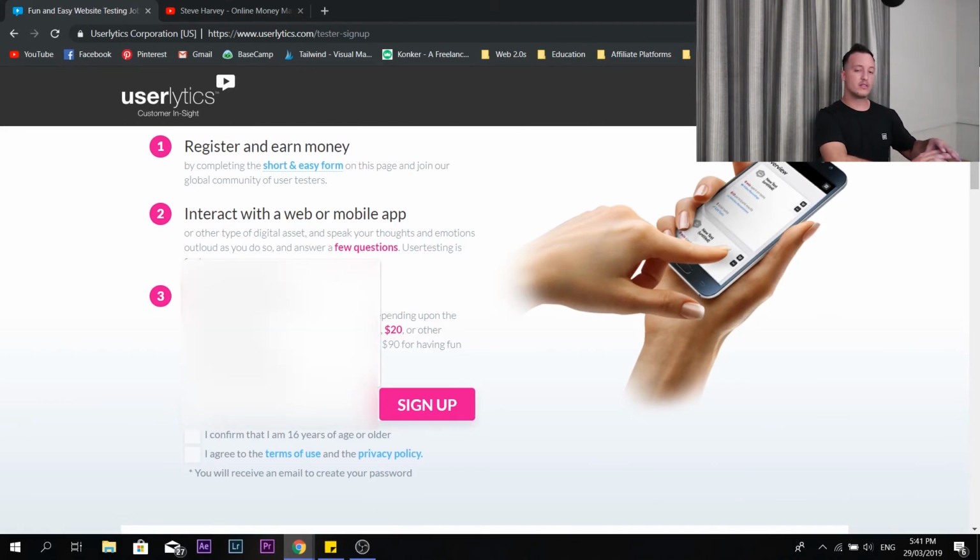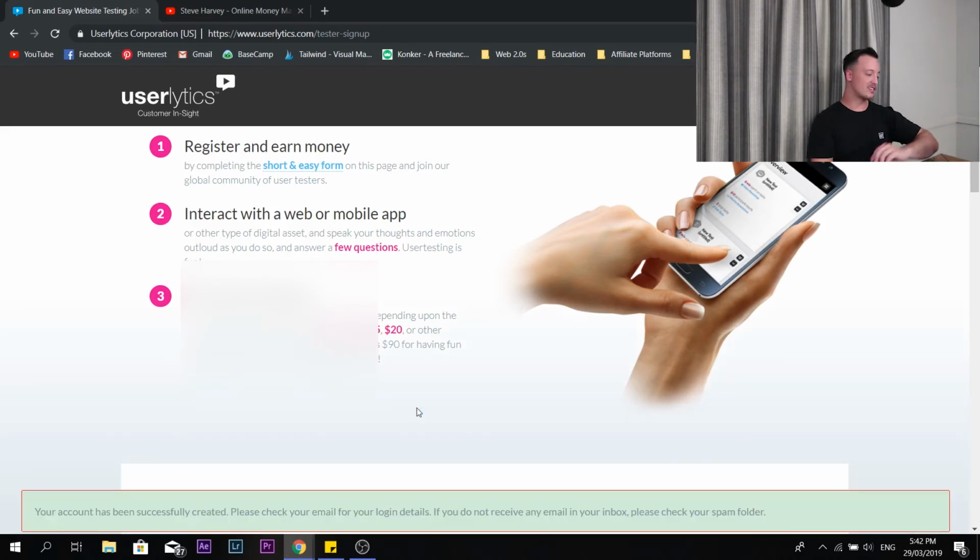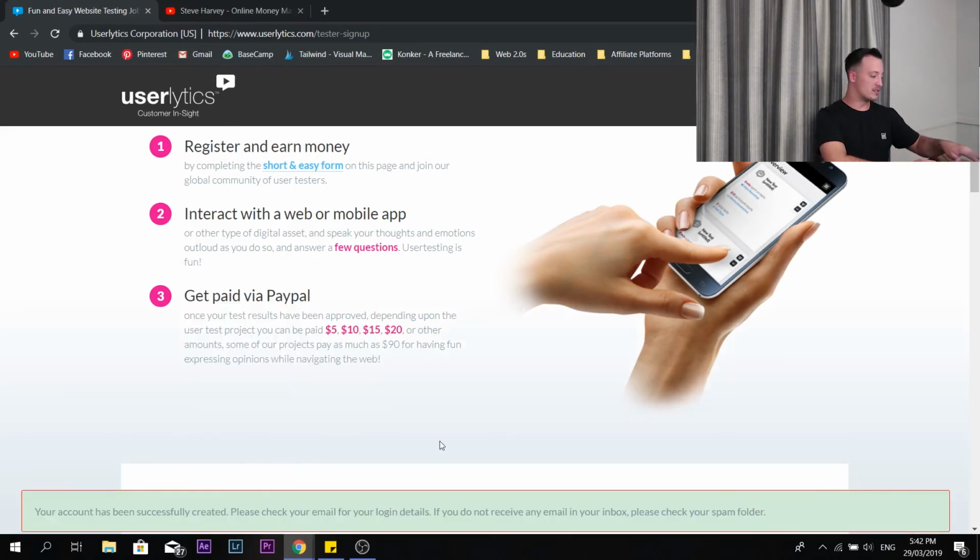So we're going to go down, and let's say we're going to sign up. I'll block all those out because there are so many different emails that I have for different things. But if we click on my main email, click on I confirm and agree, and then click on sign up, it's going to say sending, and at the very bottom it says your account's been successfully created. Please check your email for login details, okay? From there, we just head over to your email address. You'll find that email, click on that. It'll probably have a link in it, and it'll also have your login details, and then you log in and get started by reviewing different products.